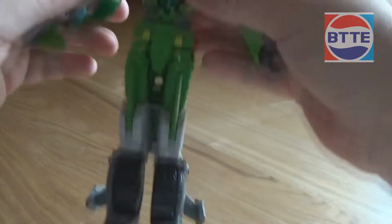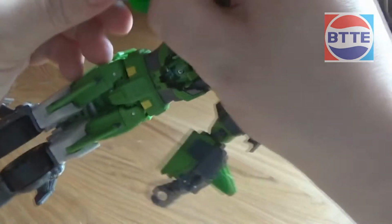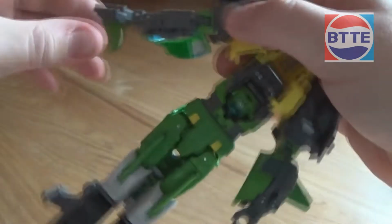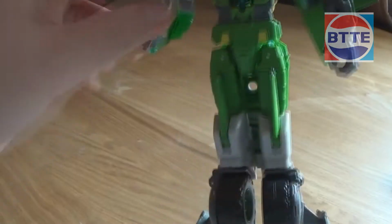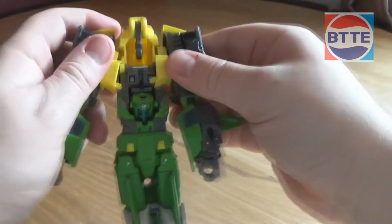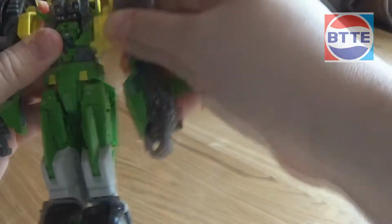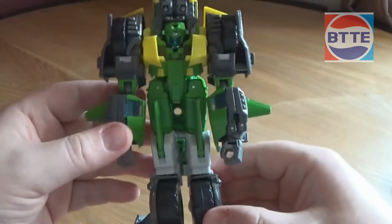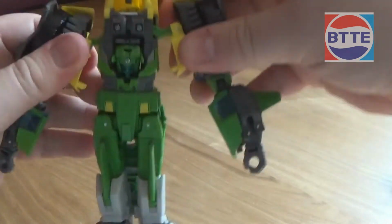And then this goes around and forms these sort of Popeye like biceps, and it's the same on the other side. If you just pull that bit, that comes up a bit easy. It's a bit less stiff on that side for some reason. And then pull that there, pull the fist out, so it's like that, and then Popeye like so. And then these bits come around here like so. For now, I'll pull them out.